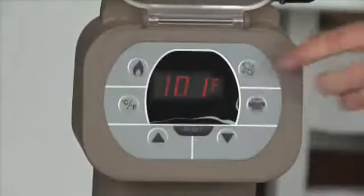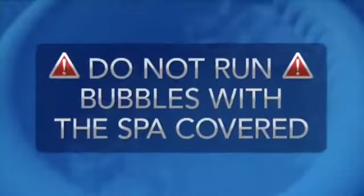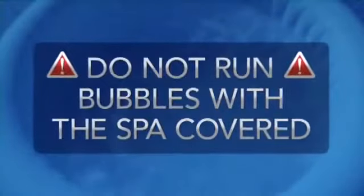The bubble light comes on when activated. The bubble function turns off automatically after 30 minutes. Do not run the bubble feature with the cover in place. It can cause irreparable damage and bodily harm.